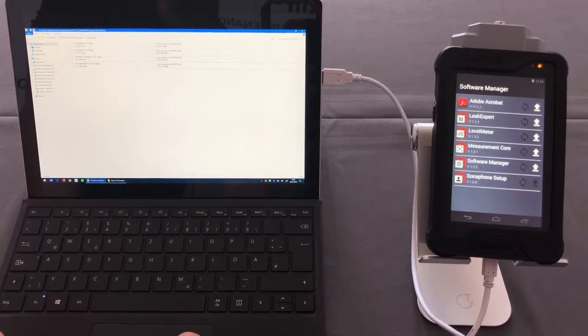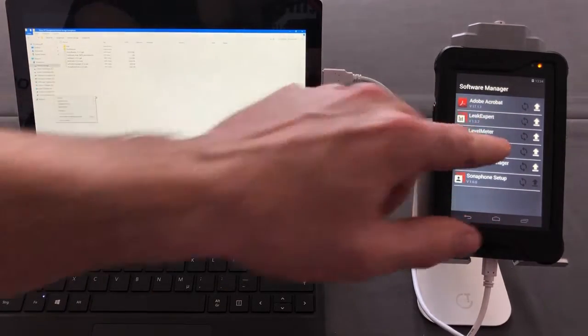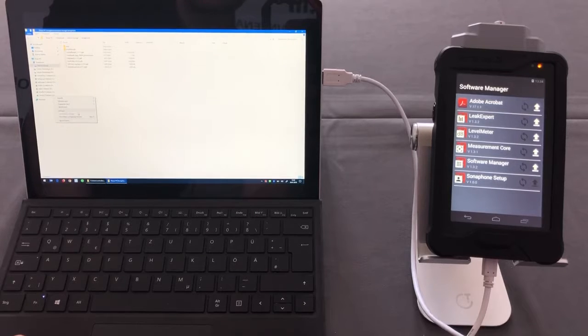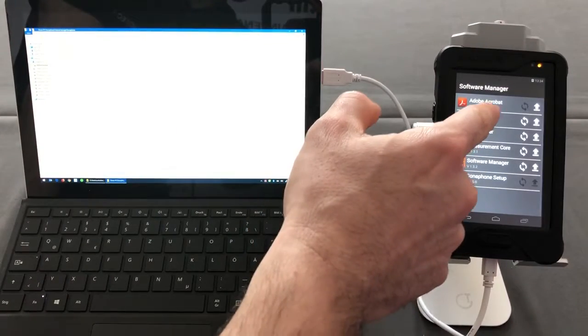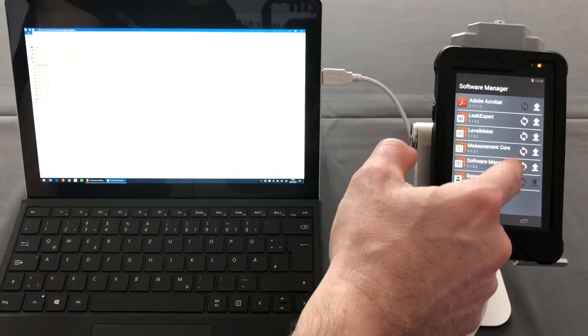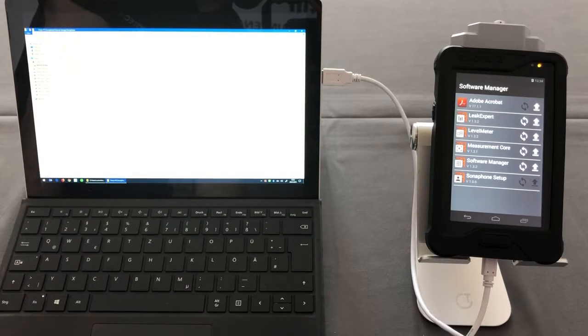So next we take the downloaded new versions of the apps, copy them, and paste them to the internal storage of the SONAPHONE. And please have a look while I copy what is happening here in the software manager while I'm copying. You could see popping up all those white circles, which giving us a signal now that there is something available for update.